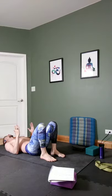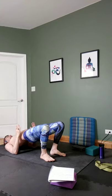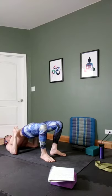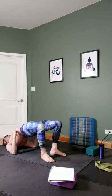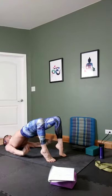So exhale all your air. Inhale, bridge pose, lift your hips up towards the sky. And then exhale, press your tricep and elbow into the earth to send your chest closer to your chin, creating more curve in the thoracic spine. Inhale, hips a little higher. Exhale, press in a little bit more. Draw your chin away from your chest. Inhale, hips a little higher. Exhale, press down a little bit more. Float your heels up. And then exhale, relax the arms down.